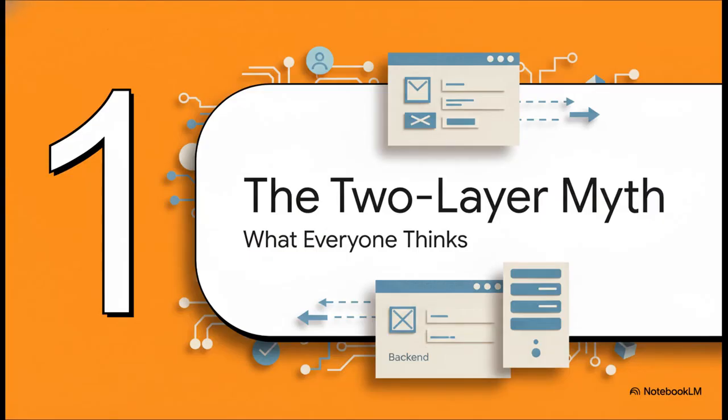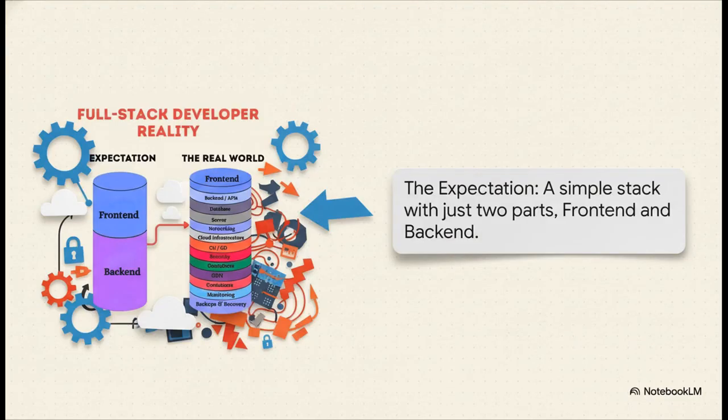All right, first things first. Let's talk about the picture that most people have in their heads when they think about building a web app, especially if they're just starting out. This is the classic model we're all taught. It's this simple two-part story, right? You've got the front end, the user interface, what people see and click, and it talks to the back end, which handles all the business logic and the database. It's clean, it's neat, but is it the whole picture?